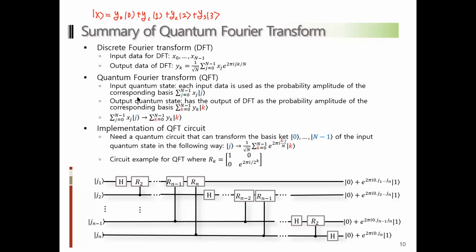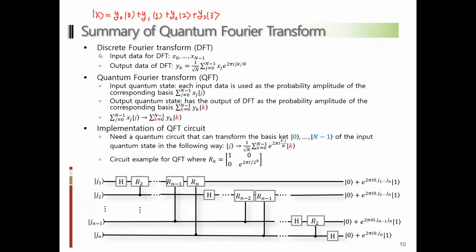So the circuit to implement such kind of quantum Fourier transform looks like this one, and probably this looks very complicated at first. To fully explain this one, I will need more time. So I will explain further about the circuit in the next lecture. But let me summarize what we are trying to do up to now.